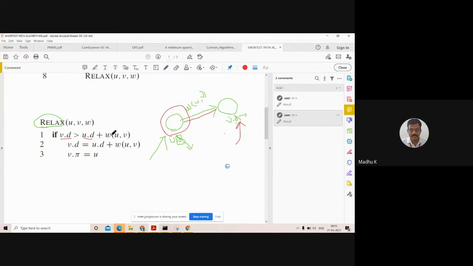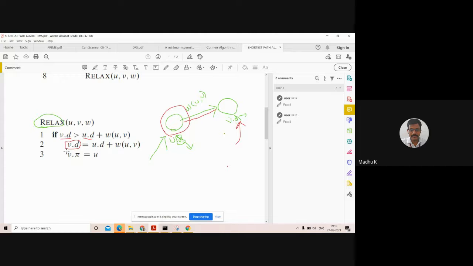If V dot d is greater than U dot d plus w of U comma V, then we want to update V dot d, the distance.